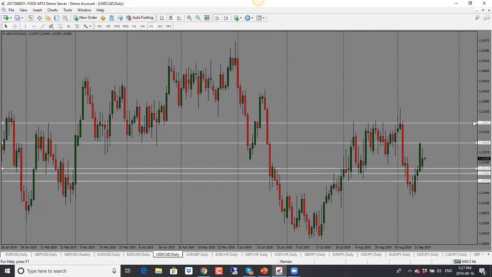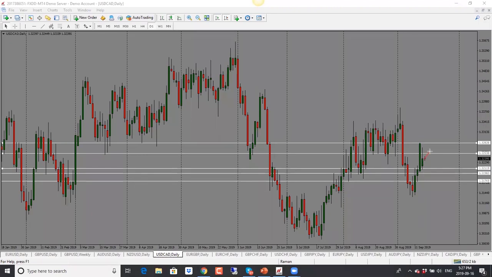So just looking at the charts here, I would look for price to retest a little bit higher here. So pull back a bit and then potentially into 1.3250. And if it stays below, I will look for price to drop a bit here into 1.3210 or 1.3200 here. And if it goes through this level, then we can see this continuation move to the downside. But at this point, it is still trading between these two levels here.